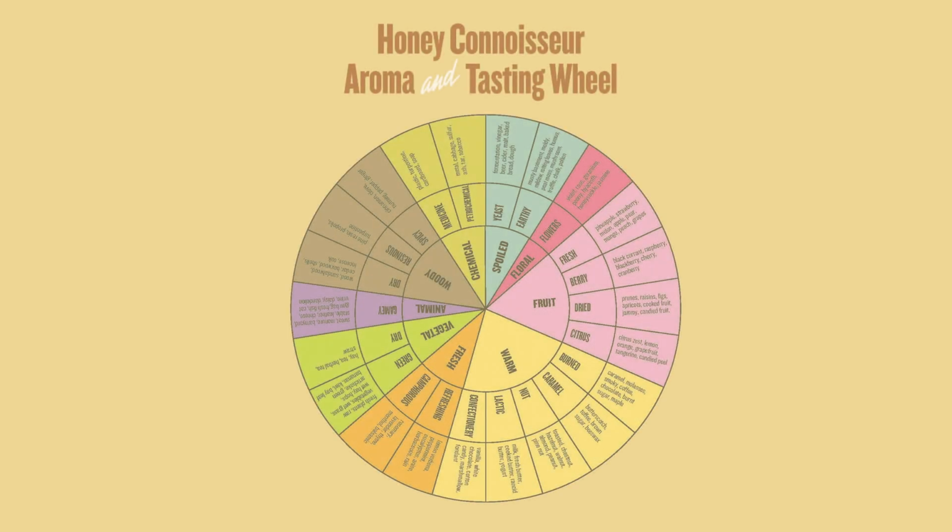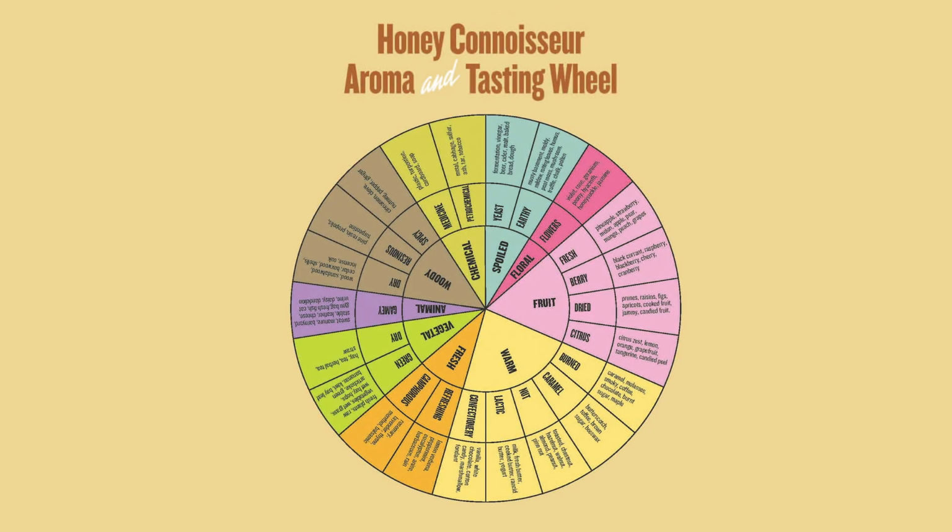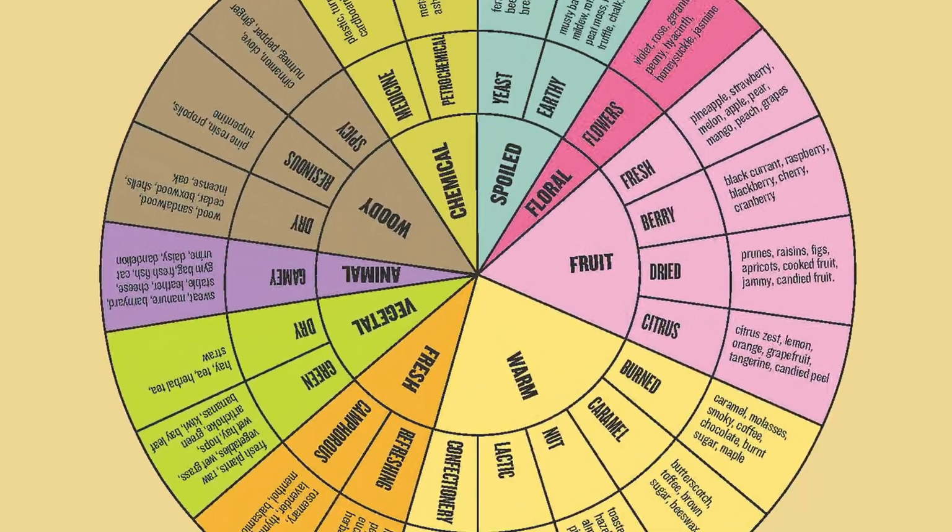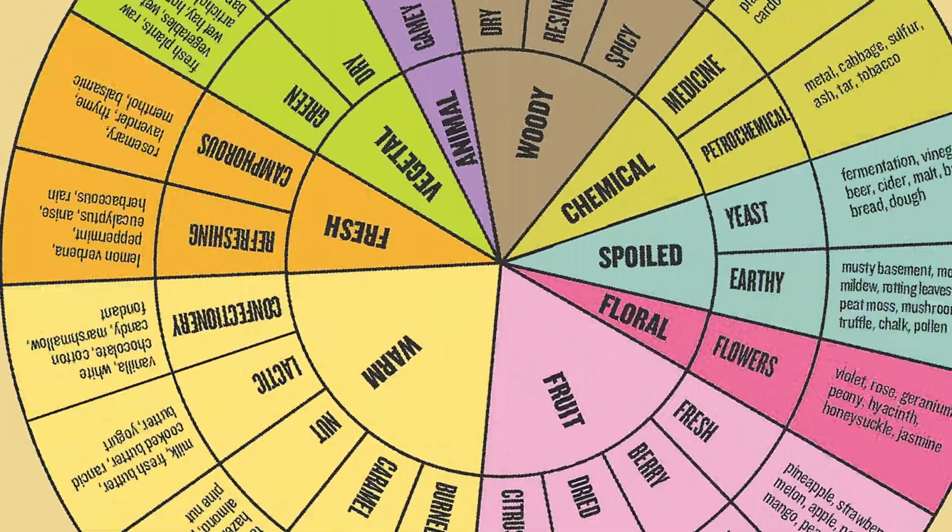So when we're talking about honey and we're tasting, we want to be able to describe using adjectives rather than just saying this honey is delicious, it's sweet, or it's yummy. So on the wheel, if you've never used one of these, in the center of the wheel, we have what we call flavor families, and there's basically 9.